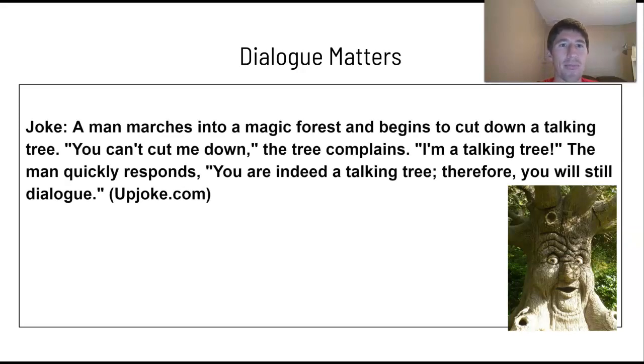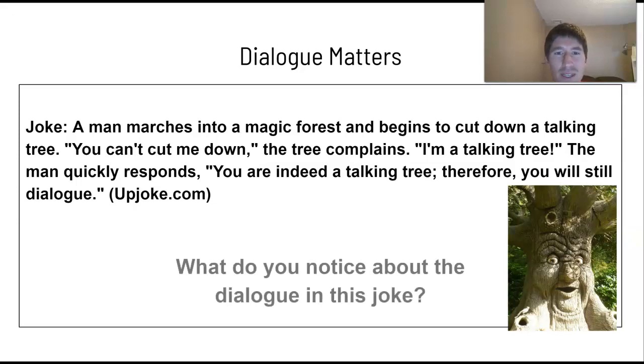Here's a joke. A man marches into a magic forest and begins to cut down a talking tree. "You can't cut me down," the tree complains. "I'm a talking tree." The man quickly responds, "You are indeed a talking tree. Therefore, you will still dialogue." Or dialogue. Har har. So, my question for you is, what do you notice about the dialogue in this joke?